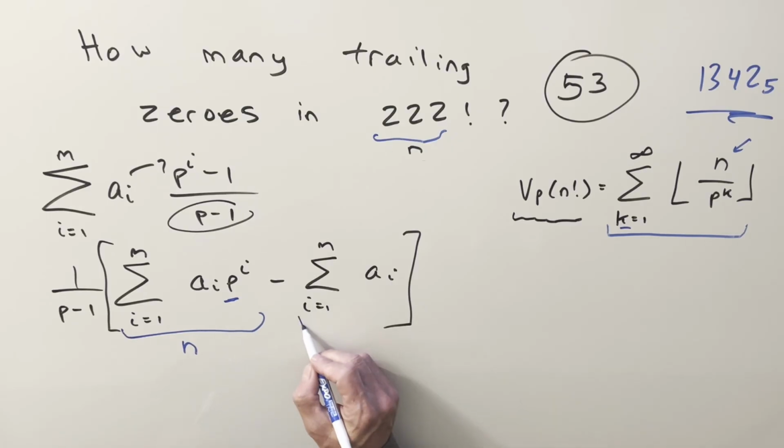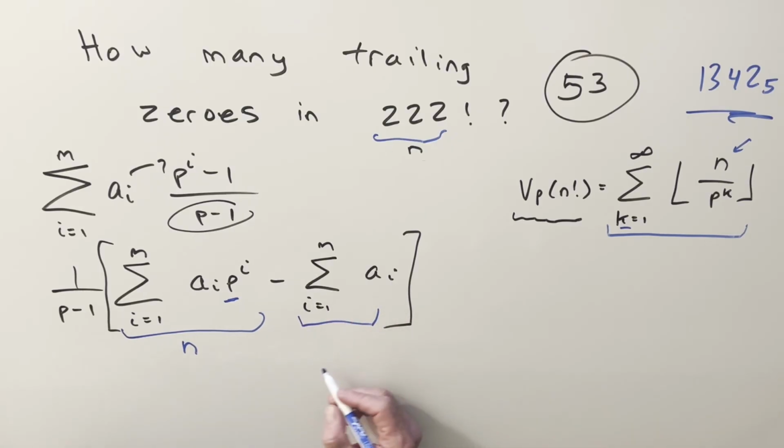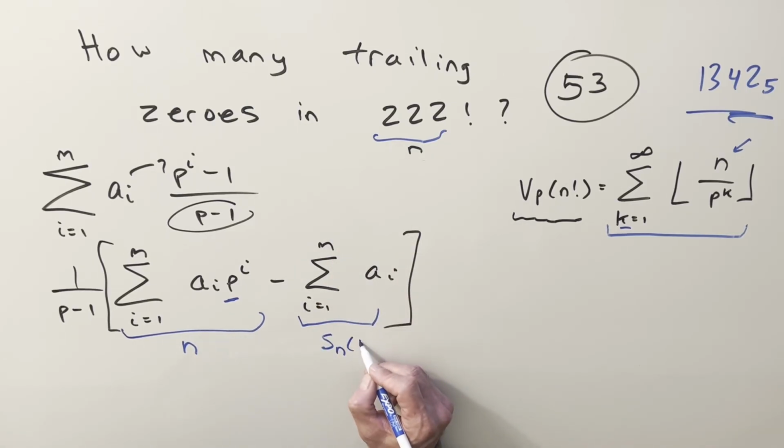So we can use just a notation, like just a shorthand on this, so we don't have to have a sum on it. And we can write this as the sum of the digits, base n, in our case 5, of just the number n. And sorry, the base should be p because that's going to be our 5. So we want this as base p right here. And so we can take all this and put this together into a new formula.